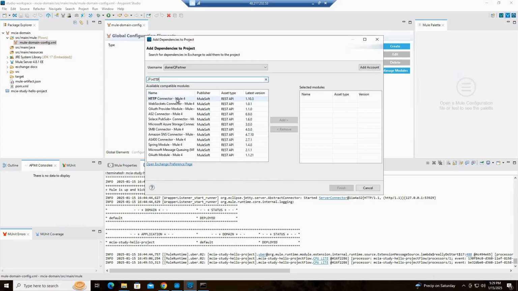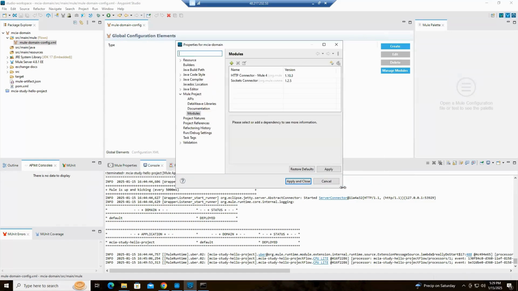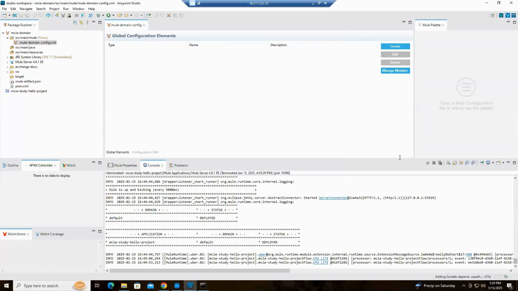Go ahead and click on the HTTP connector for Mule 4. We're going to click the add and it'll move it over for us. Then we're going to click finish. Once this is done, notice it brought in the sockets as well. So we've got our connector and the sockets. We're going to click on apply and close.